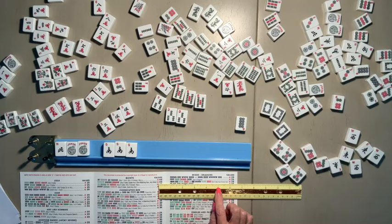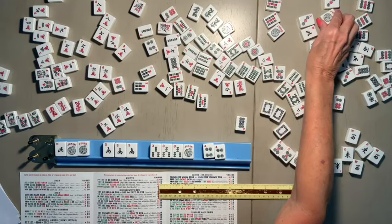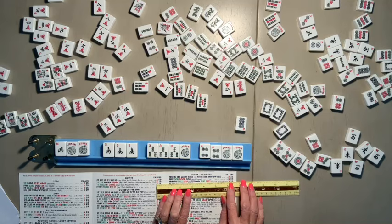Well, the threes are in front of me, so I'm going to use three. What's my next number have to be? Four in a different suit. So let's just use four dots, okay? So north, south, and I changed it up again because I feel it's a better teaching tool if I show you something different than what's reflected on the card. And since it says any two consecutive numbers, I use 3, 4, two separate suits.